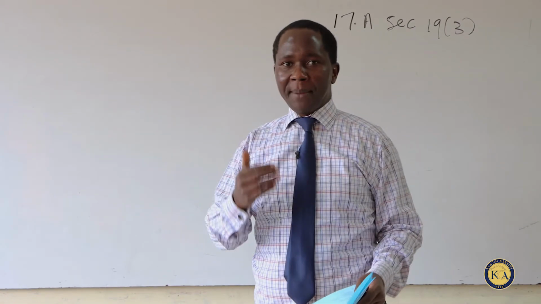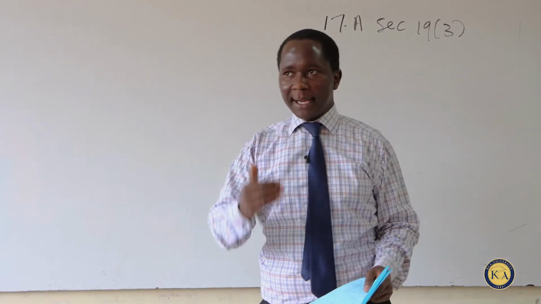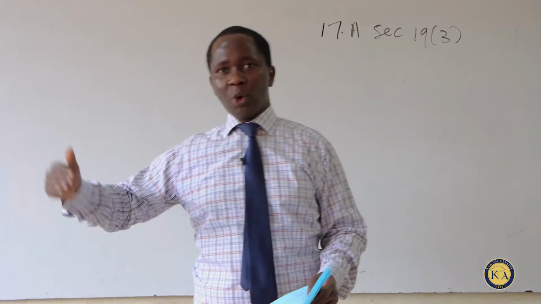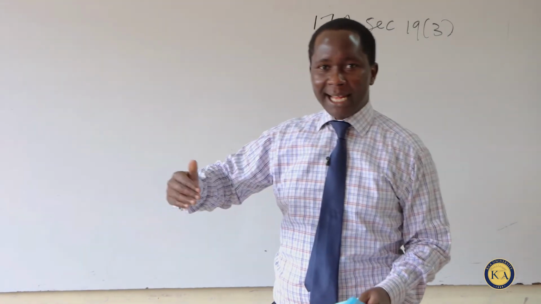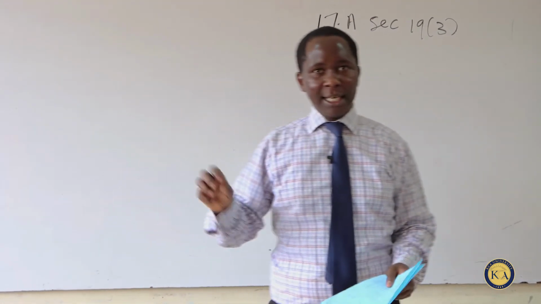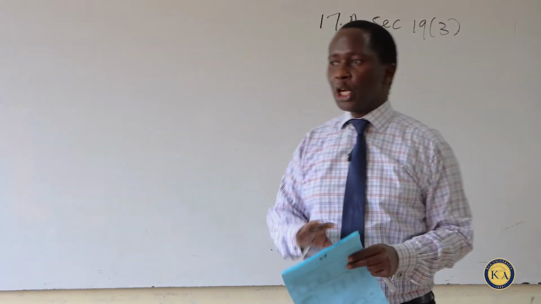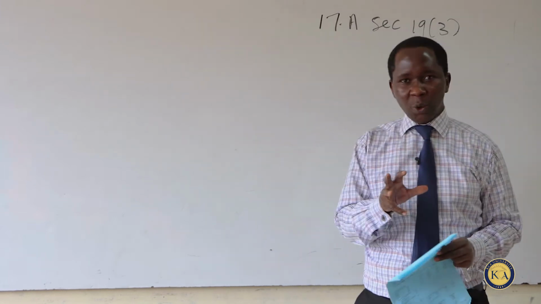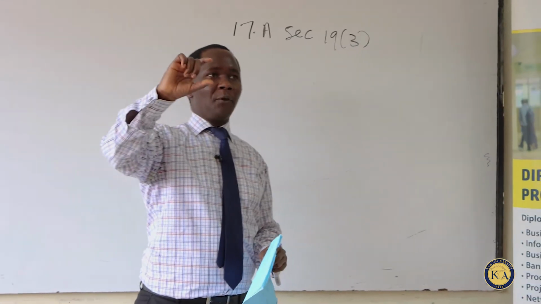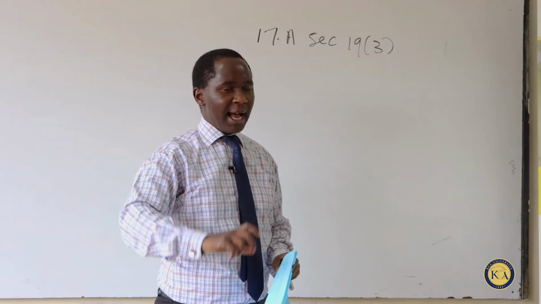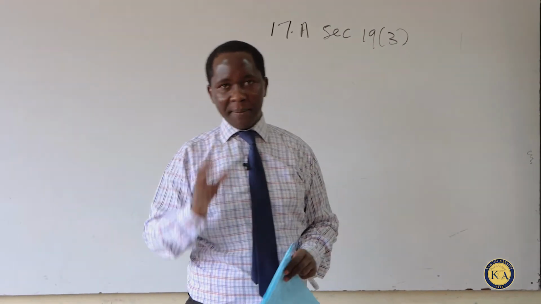When it comes to premium income, this is what is provided in the Act. We tax the gross premium income, less any reinsurance premiums paid. We also less any premiums that are returned to the insured. You need to understand that, especially for purposes of questions that are tested, you'll also have to make adjustment following the accrual concept of accounting. You make an adjustment for the premiums that are outstanding at the beginning of the year and premiums outstanding at the end of the year. That is basically what you do to get the net premium income.